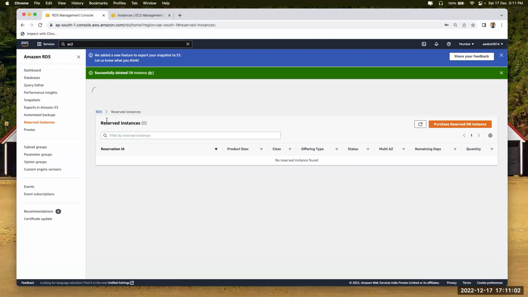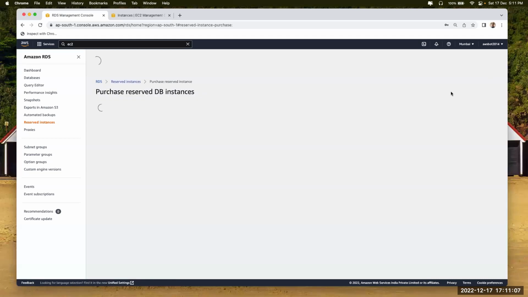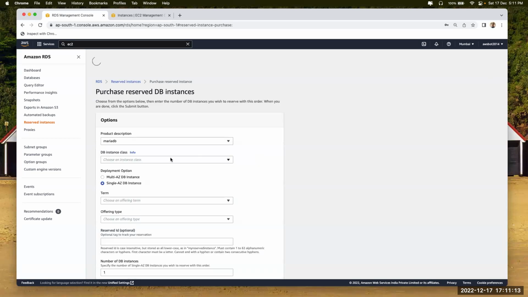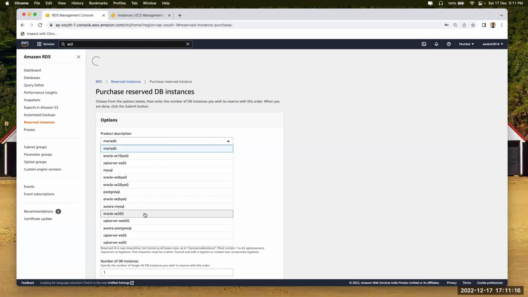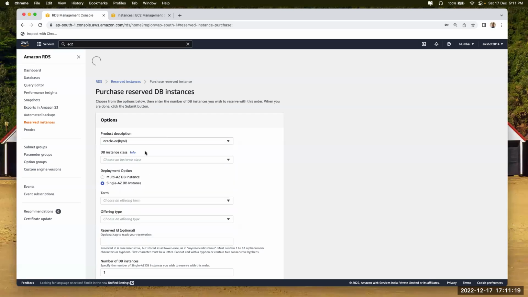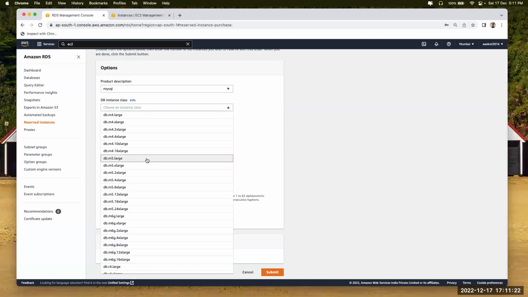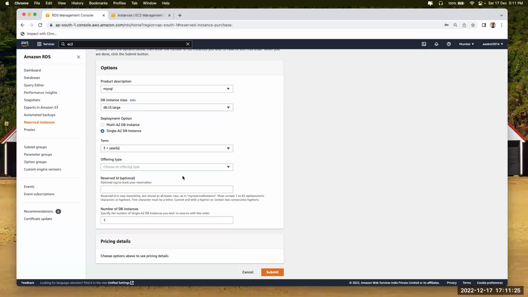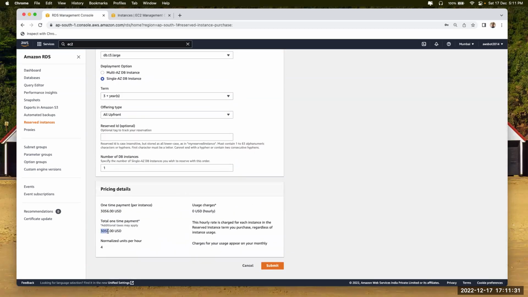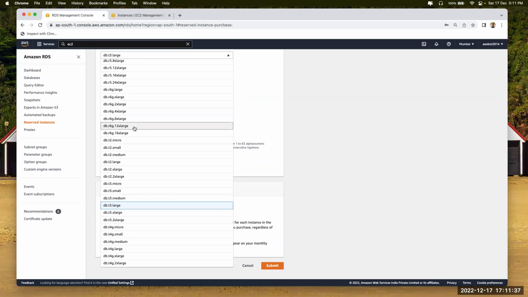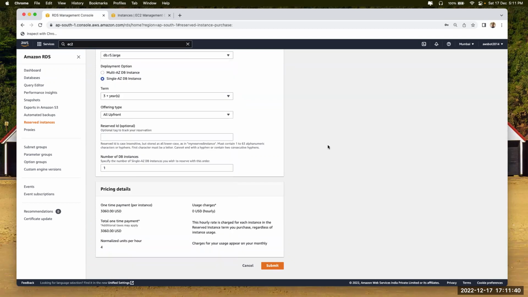Finally, reserved instances. The problem with EC2 is that these servers are pretty expensive. So what AWS says is, if you want to work, take a billing plan of 1 year or 3 years. If you take it for 1 year, for whatever database you want, let's say I want it for MySQL, and I want to take, let's say, a T3 large, for 1 year or 3 years, and I will pay you everything right now, AWS will say, only pay me $3,056. If you feel this is expensive, by the way, let me show you. Like one of you said that you are working on EC2: R5 large, 3 years is $3,060.